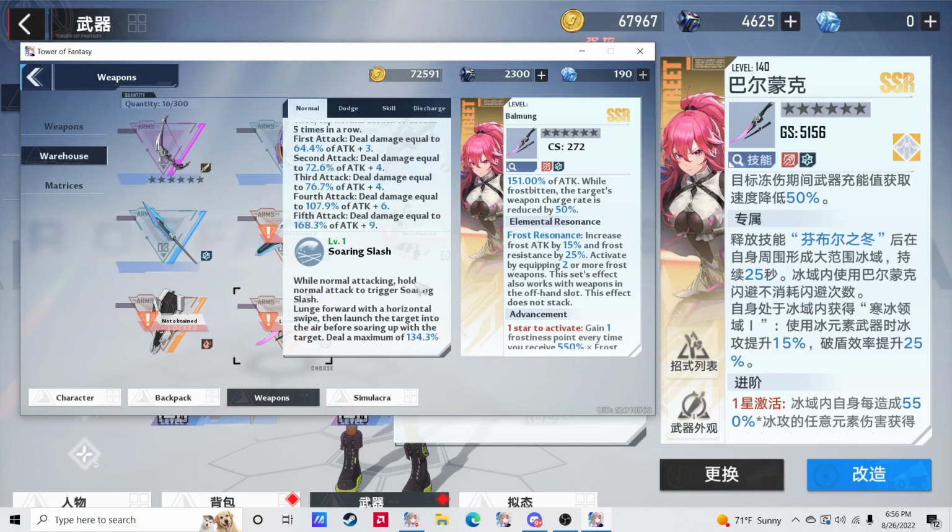With soaring slash, you launch forward and it does some decent damage, better damage than everything else on her first auto. As you see, the numbers are disgusting, but the best one is this one right here at like 200%. So that's pretty cool. And then it's going to have helix slash. You tap, hold, attack while airborne, and you get that nice slam or dash, I forgot exactly what it looks like, but it's going to be beautiful. Trust me.